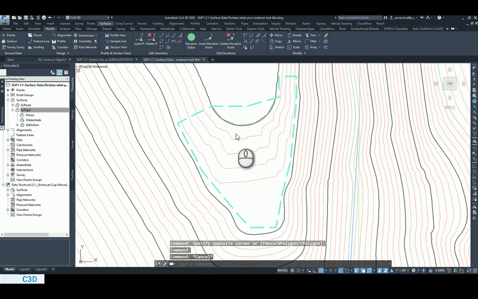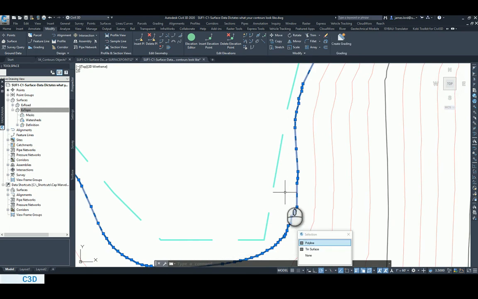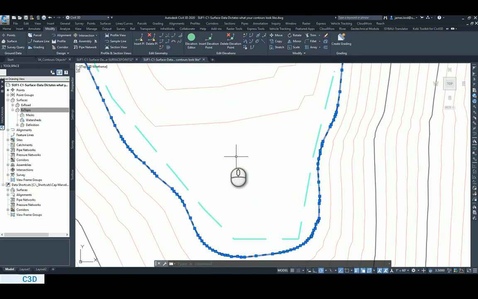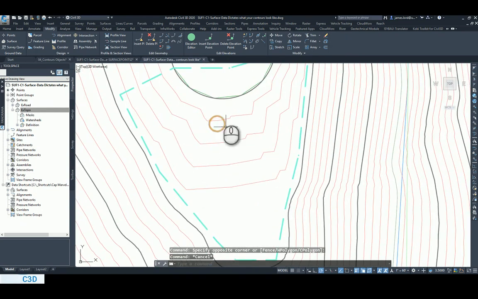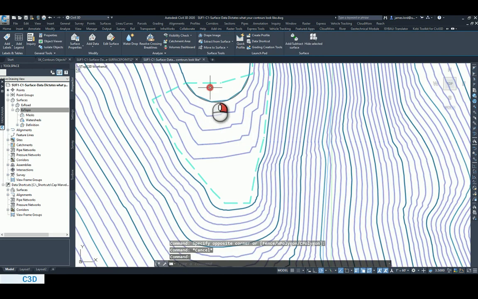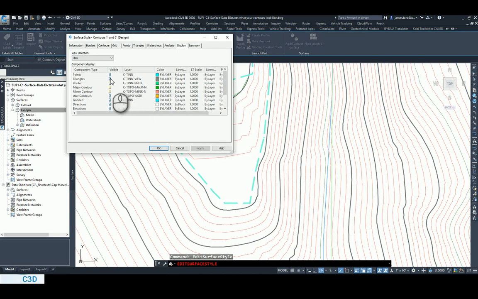So it did. Didn't make them too much better. And why is that? Well, this one's a little wavy down here, and it's got a lot of little chunks in it. So you can see all these vertexes are basically dictating the triangulation. So let me turn on the triangles. This is why you should have the triangles on whenever you're designing, so that way you can see what's going on.